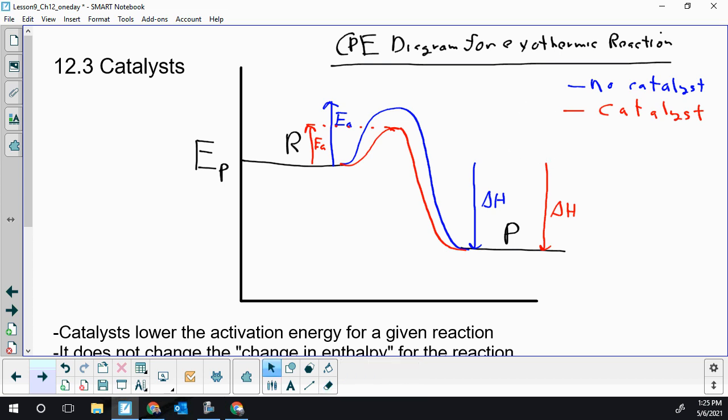There is no change in enthalpy change. Now to help convey that, I'm just going to put a dotted line in to show that the start of both the blue and the red arrow is exactly the same enthalpy, or potential energy, of the reactants. So I've summarized a few key things you have to know that have been said orally in the bullets down below. The first one you have is that catalysts lower the activation energy for a given reaction. That's the blue upwards arrow by the reactants compared to the red.